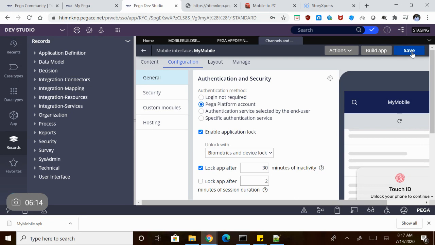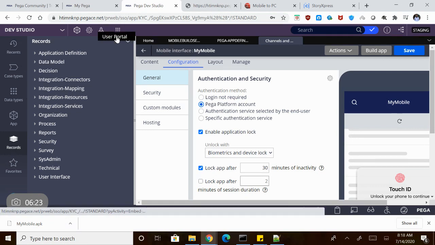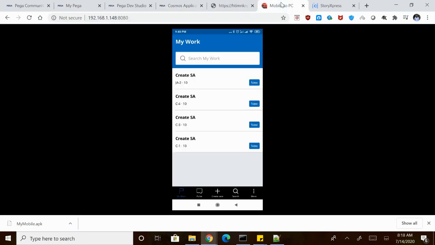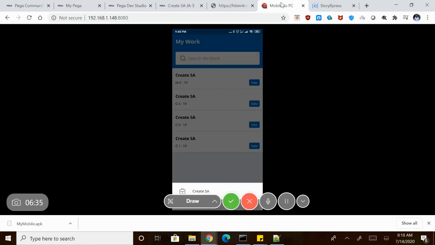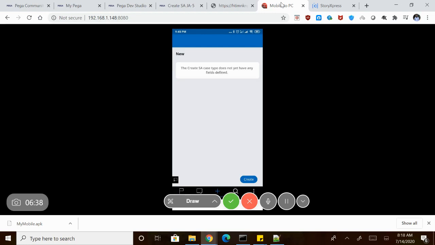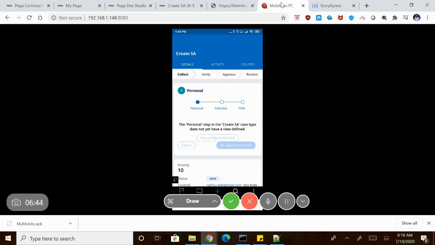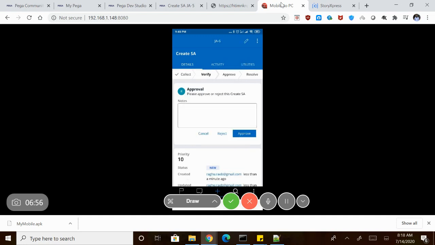I'll show you after the installation of this app. I'll show the creation of cases. Here in the screen mirroring, I'm showing the cases. I'm clicking the case here, the creation of the cases. The mobile app I'm creating is just a normal case. I don't have the full UI designed for this case type. It's just advancing a multi-step process.